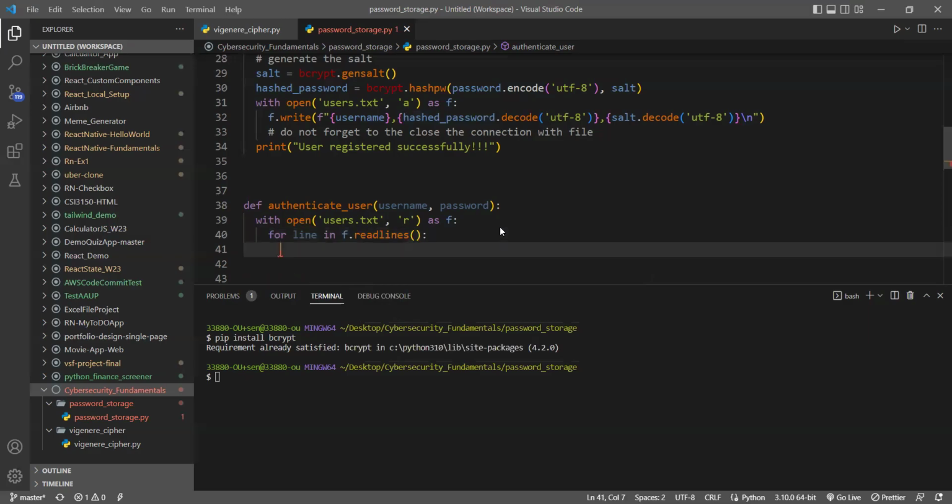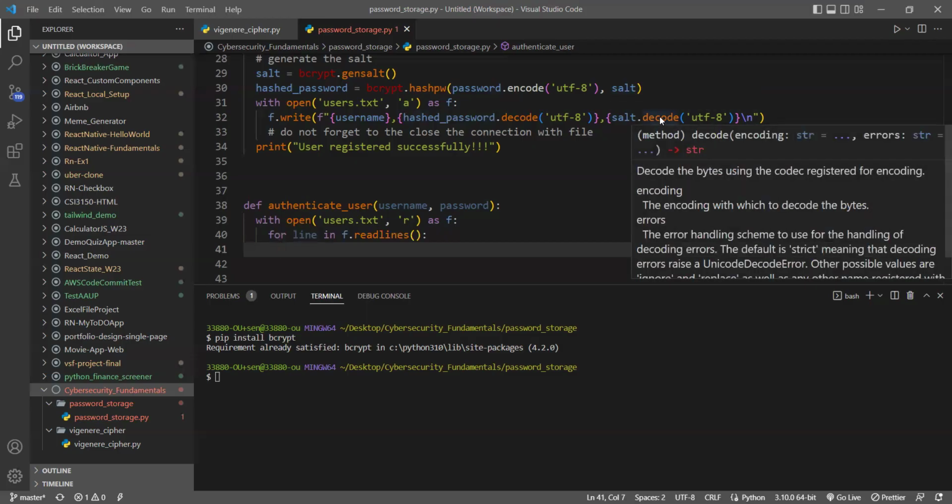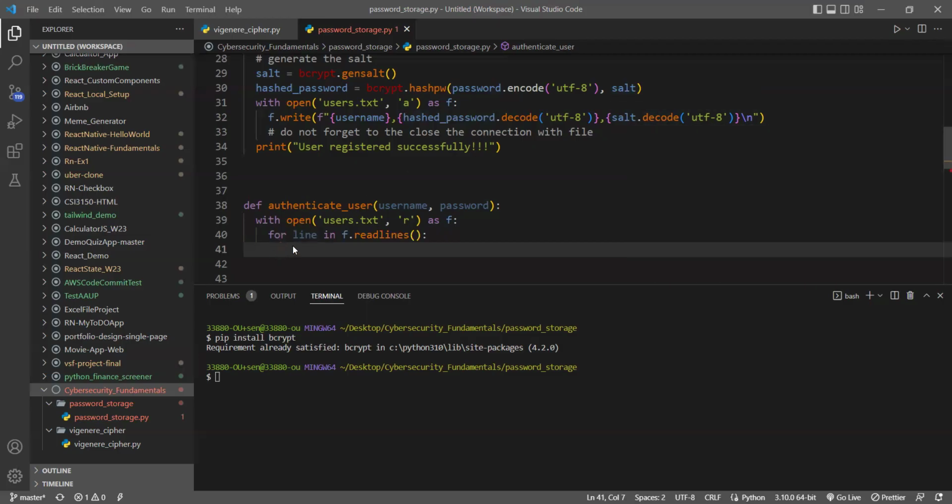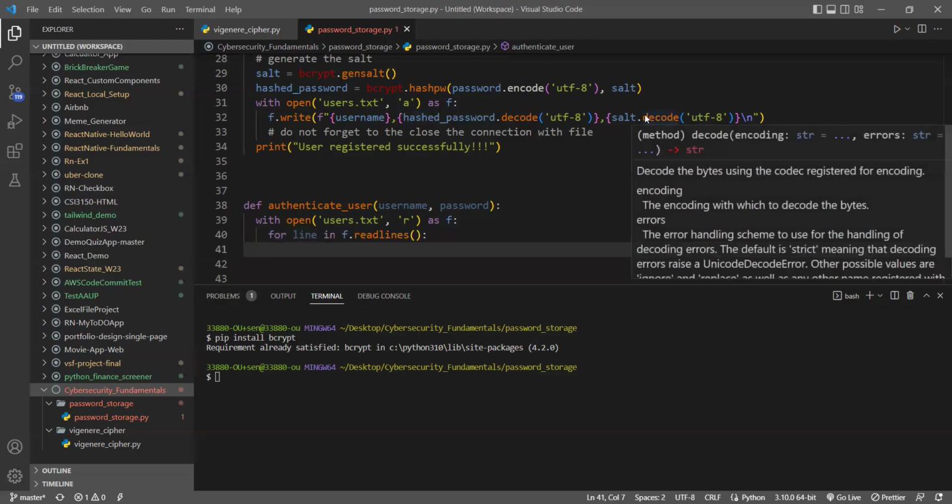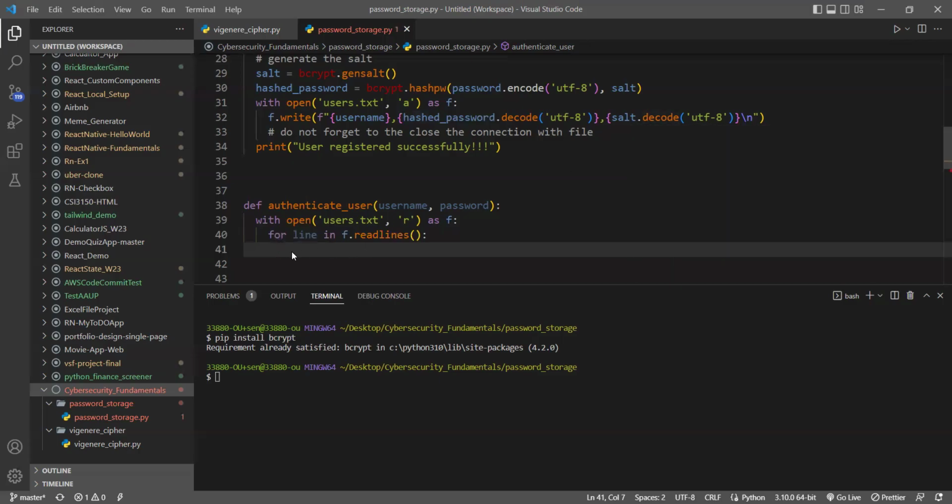So what do you want to do? When we save that information, we save the information separated by comma. And we know as developers that the first part before the comma is the username. The second part is the hash password. And after the second comma, the third part is basically the salt. So what we would like to do is strip this whole string that is separated by comma, take these individual aspects and store them in their own relevant variables that we can later use for any type of operations that we want to do.